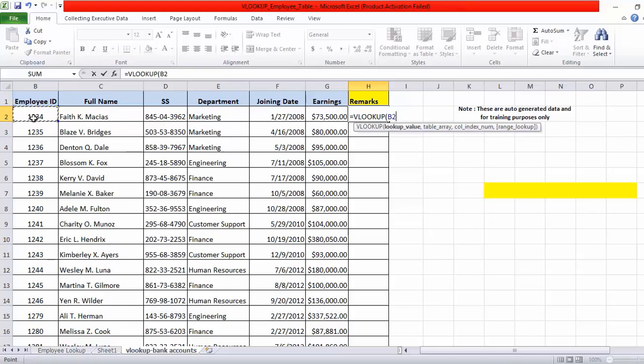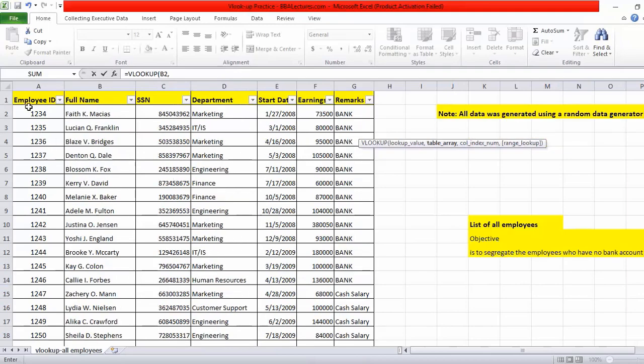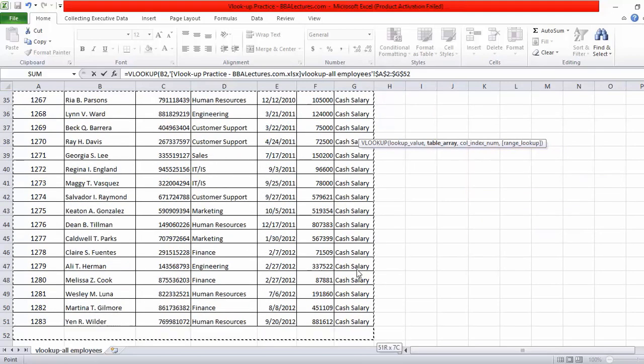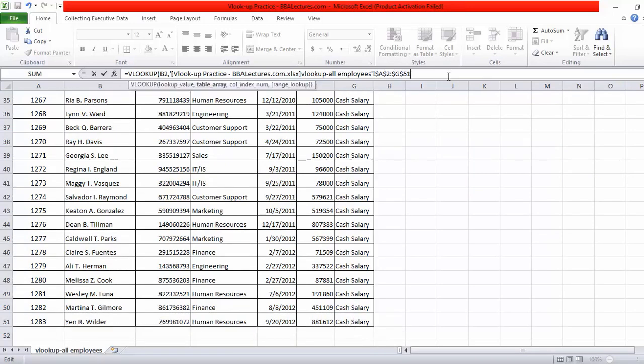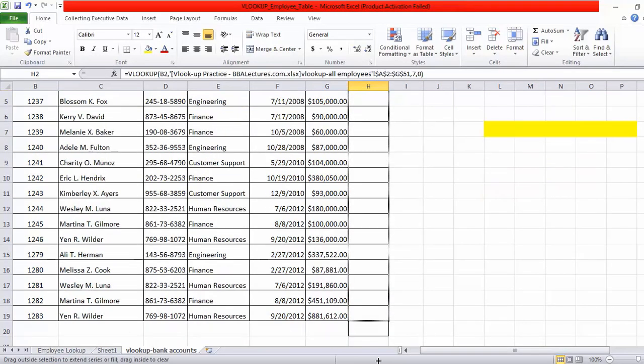Lookup value is employee ID, then comma, then go to our second file, select the range, remarks, that is column G, the 7th column, ending here. Now put comma, type 7 and 0, which means exact match, and enter. Then apply to all employees.